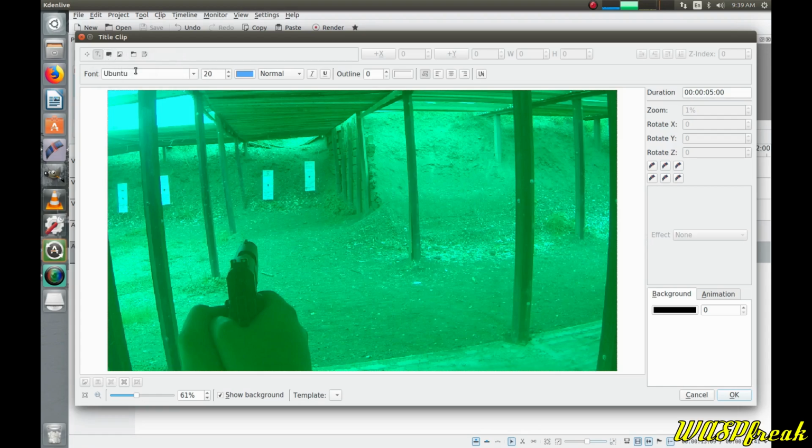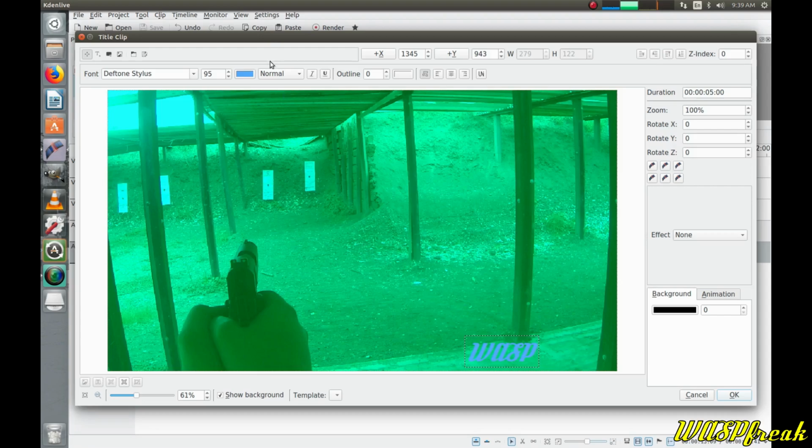Alright, so you do your text, then you're going to select your font. So I've got a few fonts here. This is a cool font that I really like. And then you're going to want to play around with the font size for what you want to do. So for example, I'm going to put in my watermark here. And then you just click and then you type.